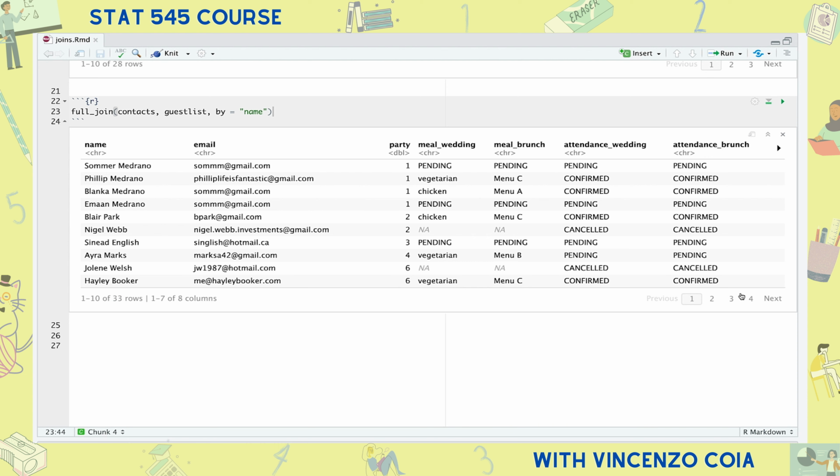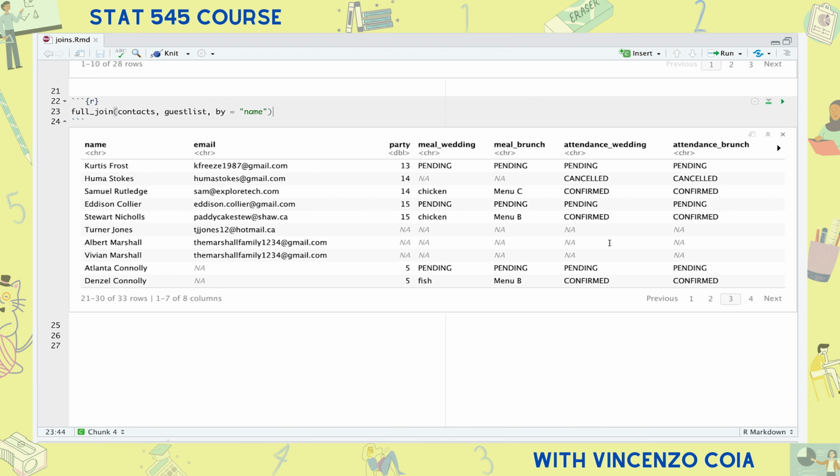Scrolling through the tibble shows the reason. You've added people from your contact list that weren't previously on the guest list, and people from the guest list that weren't on the contact list, resulting in one big happy tibble. And what about these NAs? Well, that's because these 3 people have been imported from the contact list, and so we don't have attendance nor meal information about them. And another thing about the full join function is that your mutual friends won't be duplicated.